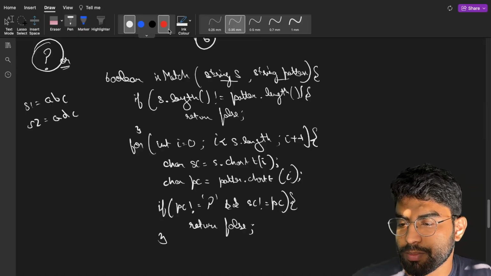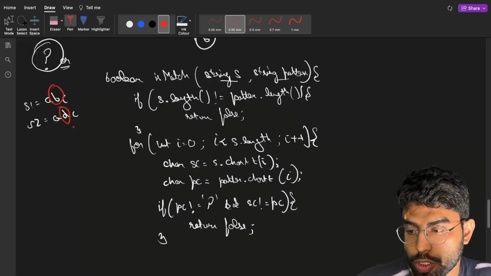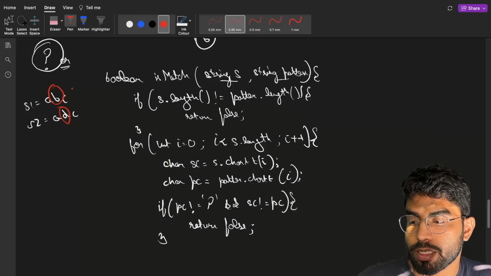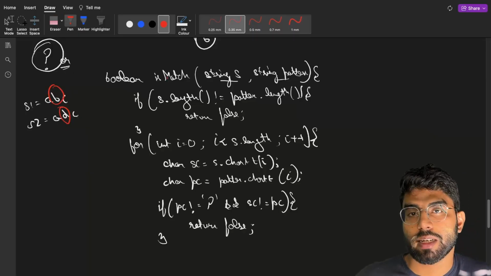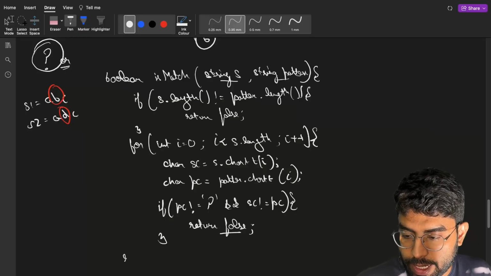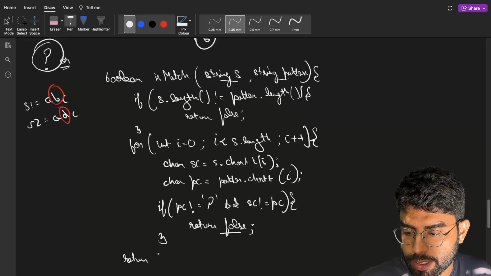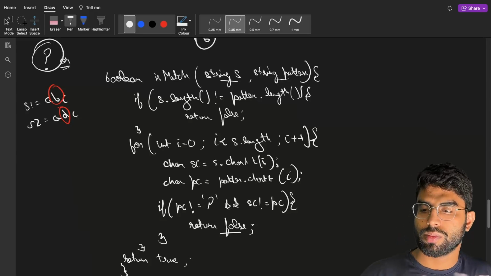So when it comes to b, it will check if it's a question mark or not. It's not a question mark, and what is the second condition? If it's same or not. It's not same, so we will return false, right? At the end we can return true, right? So that's it.